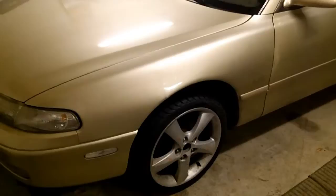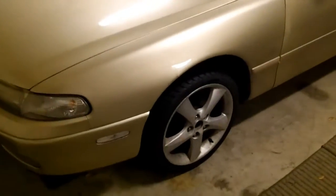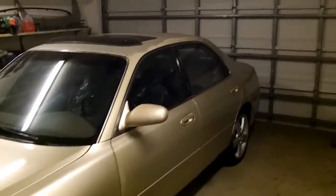The tires are very quiet, surprisingly quiet. A lot more quiet than I thought. These tires are actually more quiet than the stock ones that I have on there now. I'm really happy with these. This is really neat. It gives the car a completely different look. So these are replacing the stock rims, which are currently in the back seat.